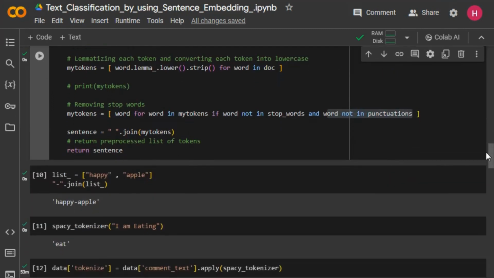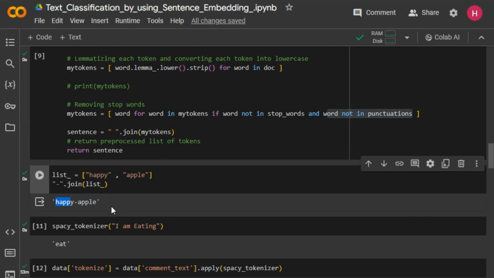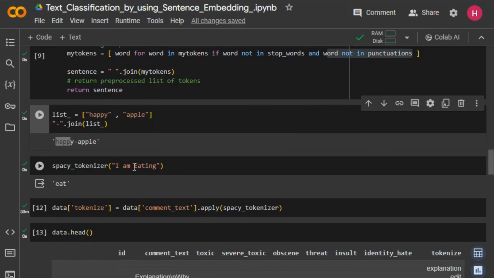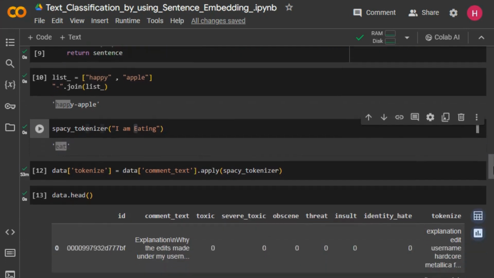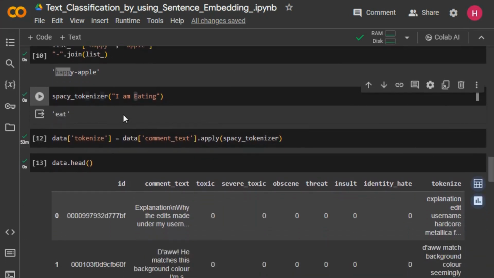If I call that spaCy tokenizer on a particular sentence, you will see it has deleted "I" and "am", and we got only "happy". Maybe if I put happy with a capital H here, you see we got only lowercase because it makes it lowercase. And maybe let's say if I do eating, let's make it again with a capital E. You could see, first, it removed the stop word. Second, it converted eating into its lemma, the original form, which is actually eat. And then it also made it lowercase. That's why you are seeing this "eat".